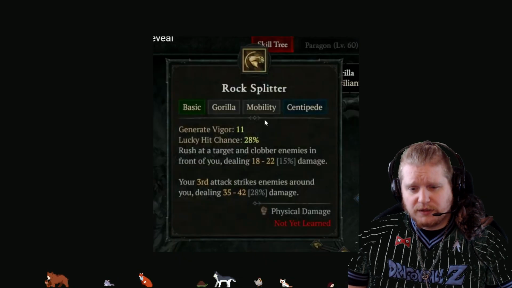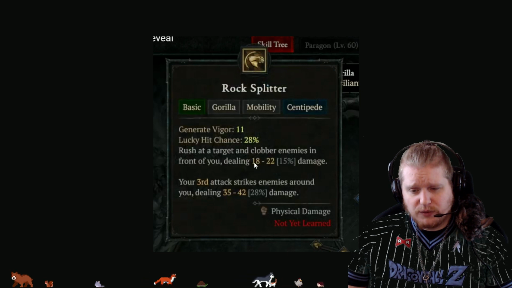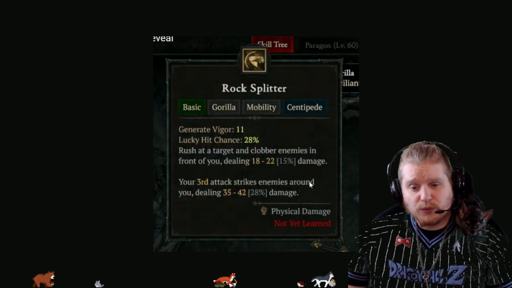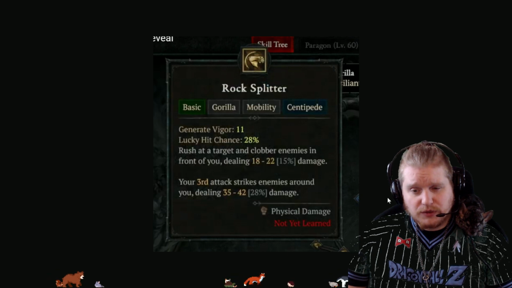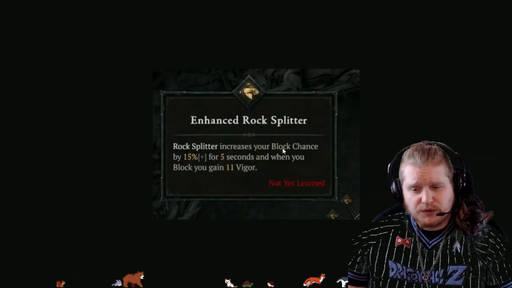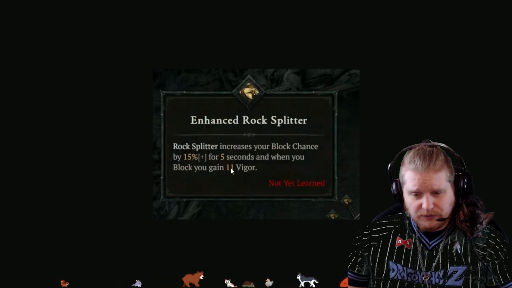The Rock Splitter, which is the Gorilla's ability, is rush at a target and clobber enemies in front of you, dealing 15% damage, and your third attack strikes enemies around you, dealing 28% damage in an AoE. Then we get Enhanced Rock Splitter, increases your block chance by 15% for 5 seconds. When you block, you gain 11 vigor.